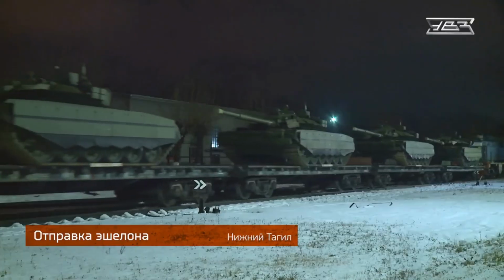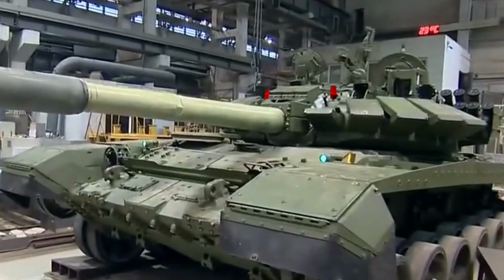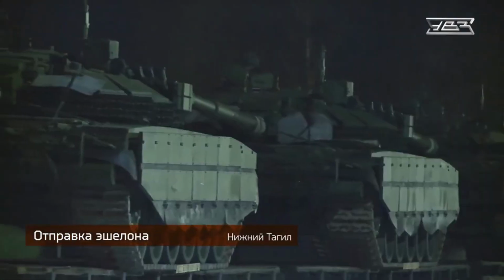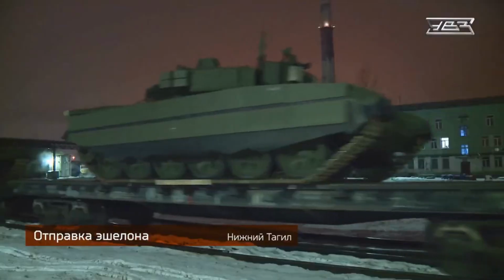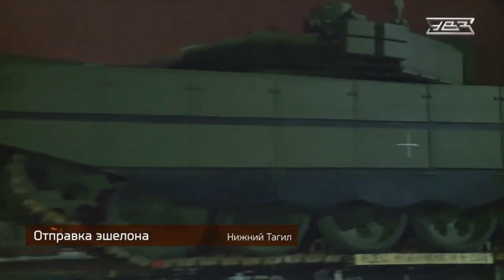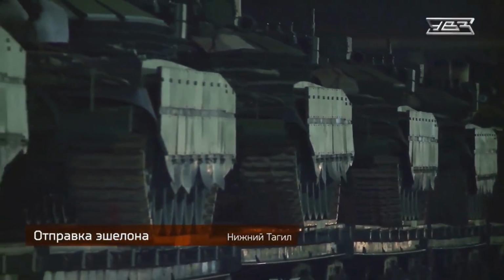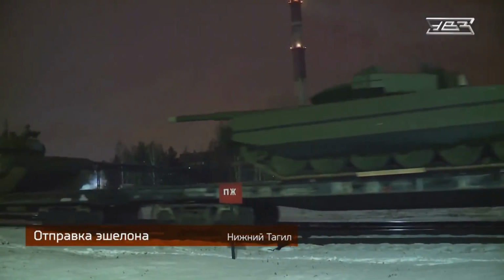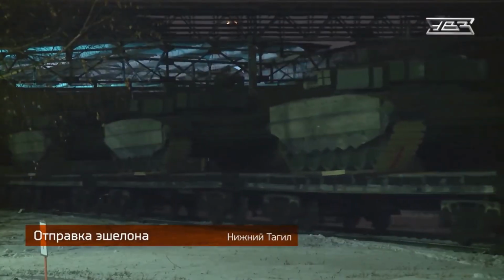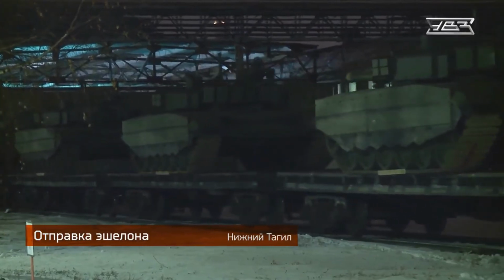Oh, and the mounts/sensors that I mentioned in my last video still appear to be present, and I still have no idea what their purpose is. Some people have dubbed this tank the T-72B3 Model 2022, which does make sense. Keep in mind that these tanks could have received other internal changes that we can't see, and there has not really been any official statement from the Russians about the upgrades on these tanks.